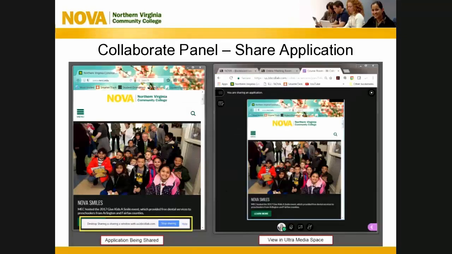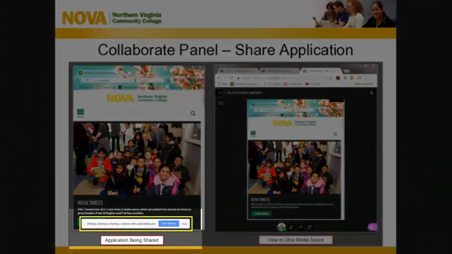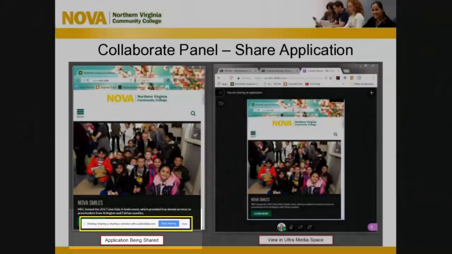Also, let me just show you what it looks like when you are sharing an application. Say you're sharing a website, you will get this sharing bar at the bottom of your screen. It kind of indicates where you are sharing.